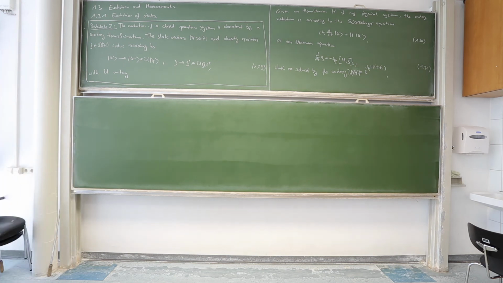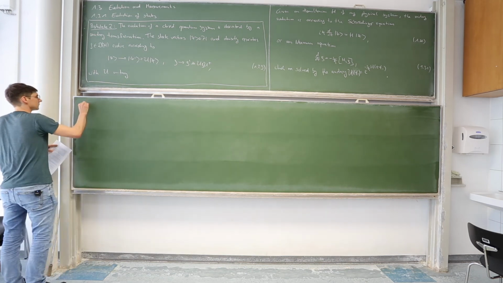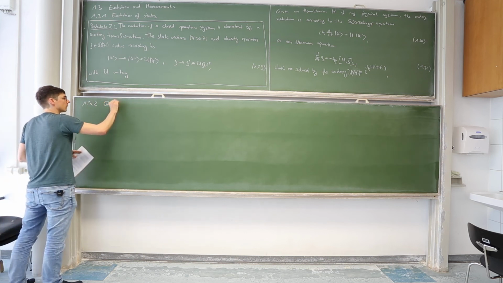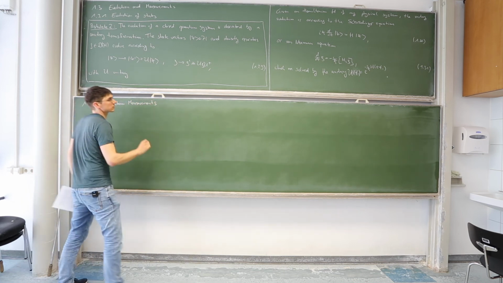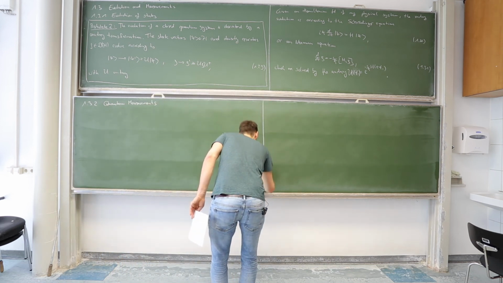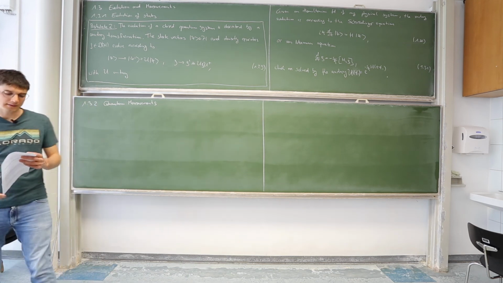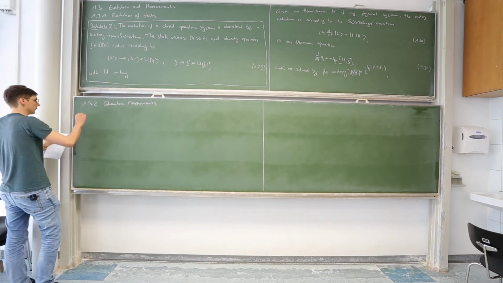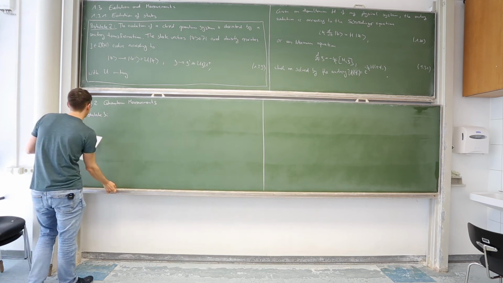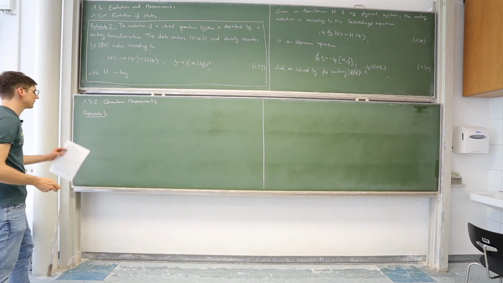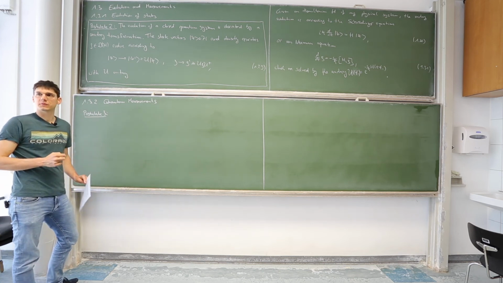Now we described states, and we also described how they evolve. And the next thing is, how can I measure this? Or what's the outcome if I perform a measurement? So the next section is quantum measurements. What the outcome of a measurement is, is again given by a postulate of quantum mechanics, which is postulate 3. Postulate 3, the measurement postulate, tells that quantum measurements are described by a set of measurement operators.